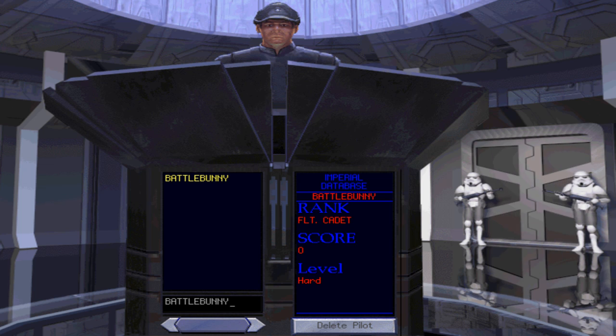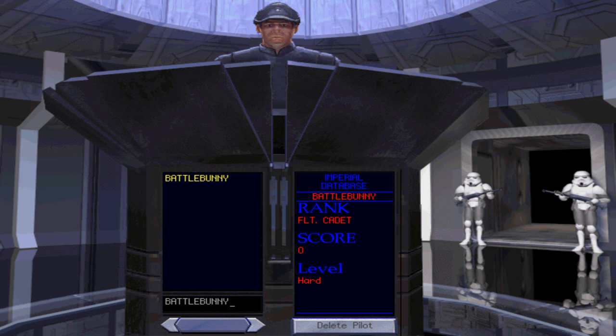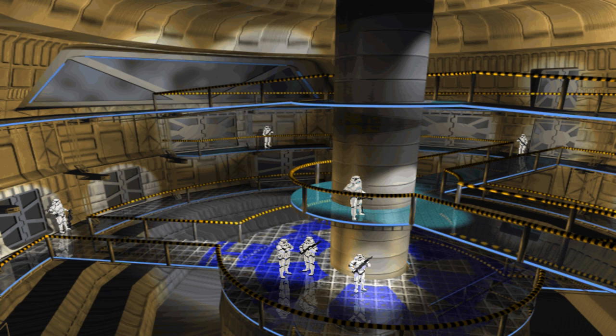I will take you to the flight deck. We are a rank flight cadet. That's what you start out, and I will be playing on hard. I hope I still am able to pull that off. Finished this on hard ages ago, and it's doable. I might actually have to do a few missions a couple of times, but I will probably not bore you with any failed attempts and just show you the right ones.